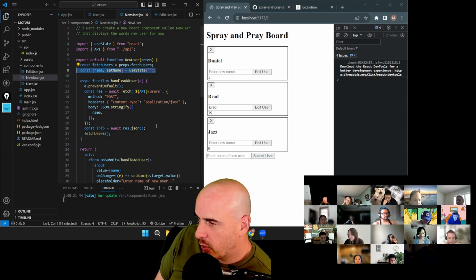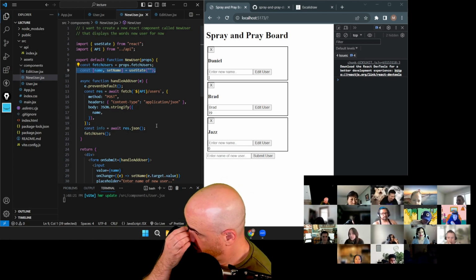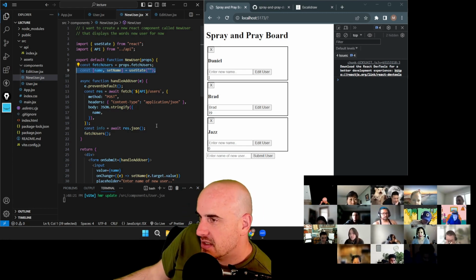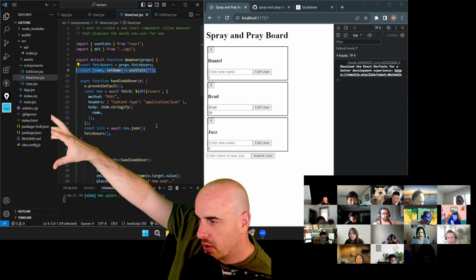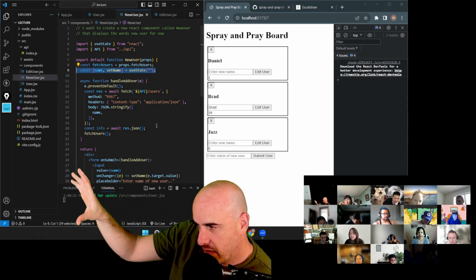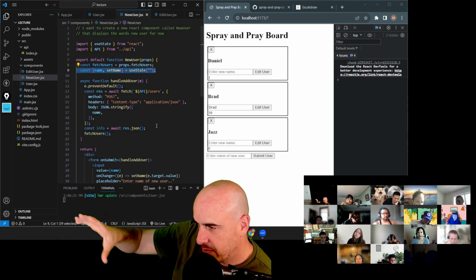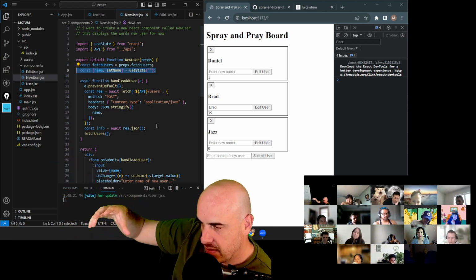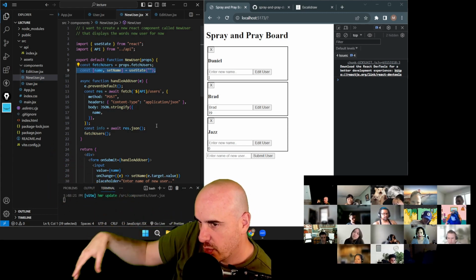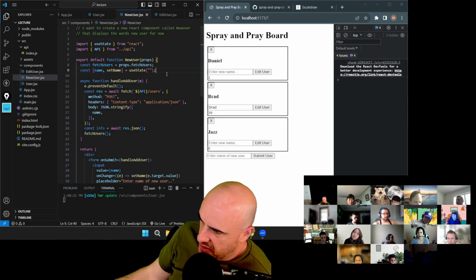Remember Ronald's fancy word for this? Shadowing or whatever? So this kind of acts like a local variable, like a local state. It's actually not shadowing because they exist in different places and have different names, but it feels the same, right? If we have a global called student and then in a little for loop we have another student, they both exist, but it's not a great feeling to have, right? Like the same variable name existing in different scopes. Although here it makes total sense because these two aren't really interacting with each other.